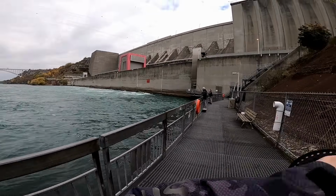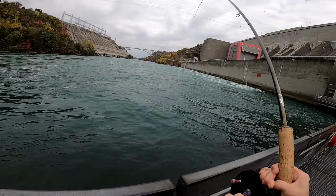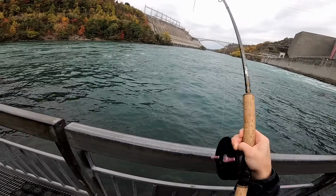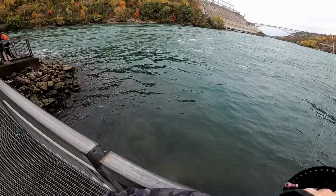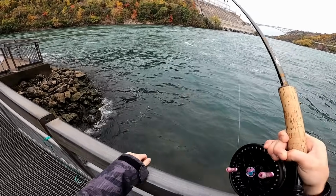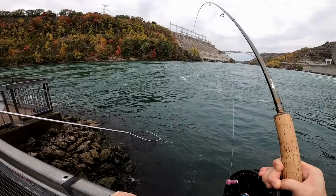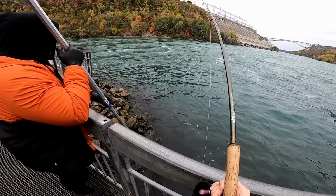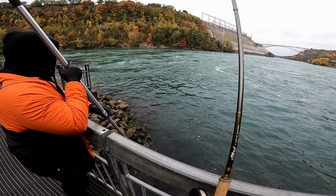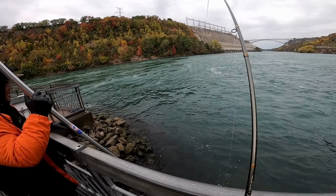There's a fish. Oh man, he ran straight at us. Oh, doggy. Whoa, whoa. Just a little guy, but he's really fired up. Damn. Oh no, you're all right.